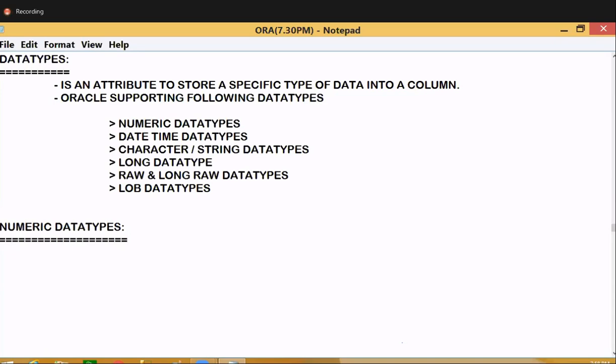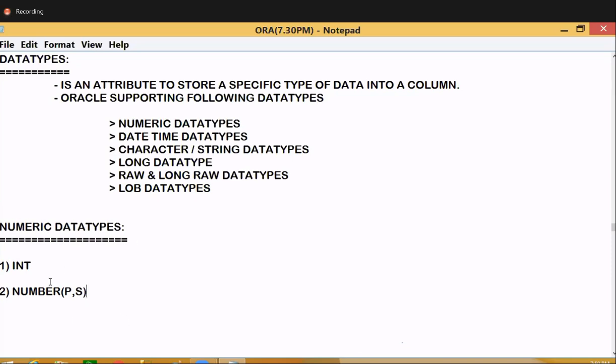In this numeric data type category, we have two data types: integer, and number of p comma s. So int and number are the two data types which come under the numeric category.